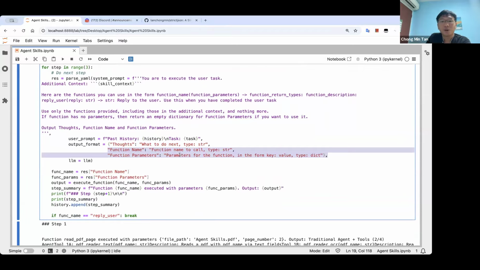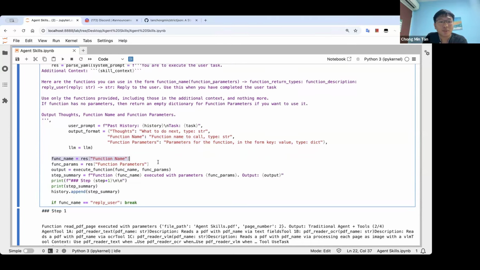Here, I didn't even bother to do a type check for the function params. Why? Because if the function fails, this will be in the history and then it can correct itself. So very, very flexible. And I realize that LLMs nowadays hit the function param types quite well, so you don't really need a type check. This saves some effort. You can also have a type check later, because when you come up with the function name and function parameters, before you execute, you could do a rule-based type check. No problem. But this is so easy.